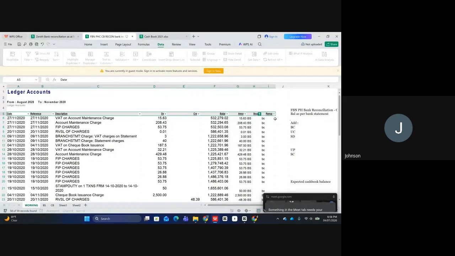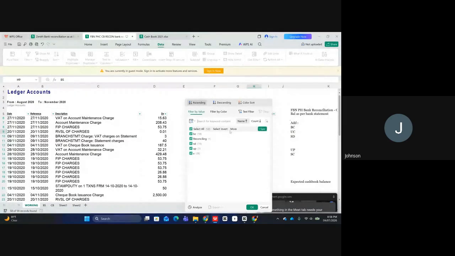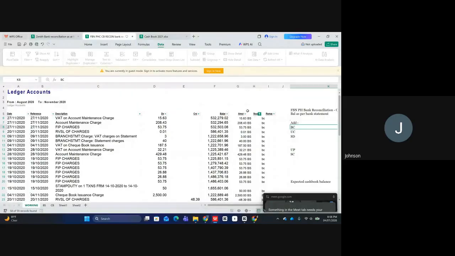Okay. Once you have done that, it is like you are linking all these things together as one piece of information, so that when you filter here, everything is being filtered together at the same time, right? So you now filter it based on whatever you are trying to filter it by. So that is that. Once you have been able to activate your filter handle, the next thing you want to do is to start doing your reconciliation.